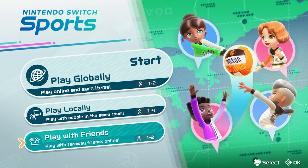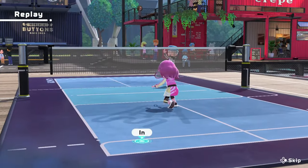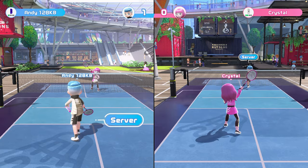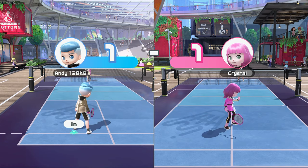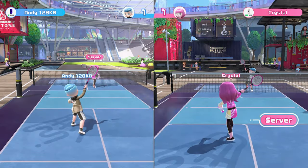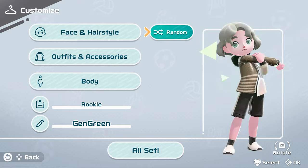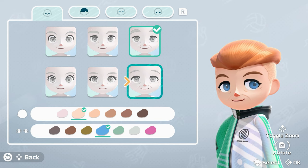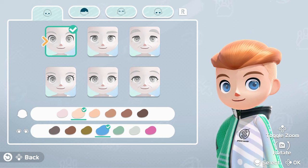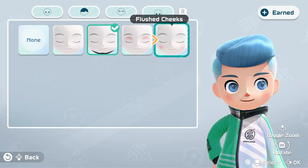You've got three different modes essentially: you can play online alone or with a friend locally in two-player split-screen online, do local multiplayer offline, or play online with friends from your friends list. I didn't test the friends list one but I did play online and local multiplayer. You can also create your character and choose a Mii. I know loads of people have been hating on the game for the lack of Miis, but personally I quite like the new designs. And of course you can still use Miis — you just create them on your Switch first and then load them in.